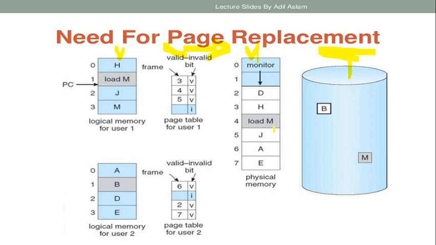Suppose I want to load this M here, which is a part of the data. I load it here in the RAM, and the address for that one is 4. So 4 is in your page table. This is page one, the communication between the RAM and the CPU. Page 4 is here, and it says that it is valid.